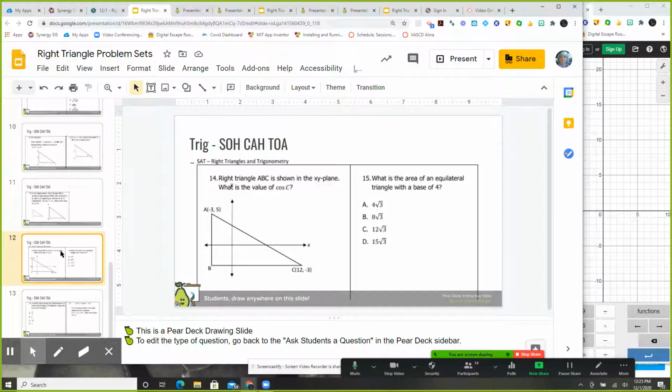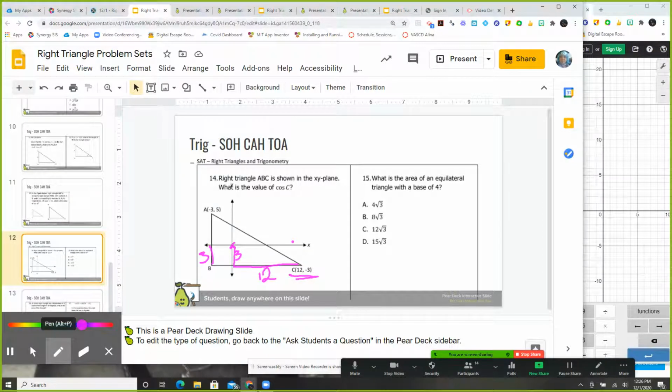All right, guys. What I want you to think about is this. We're going to deconstruct these points. If I start here and I go right 12 and down 3, isn't that the same as down 3 and right 12? Yeah. So this segment and this segment are both 3, and that segment is 12. And I got that from this point. Are you with me? Does that make sense?